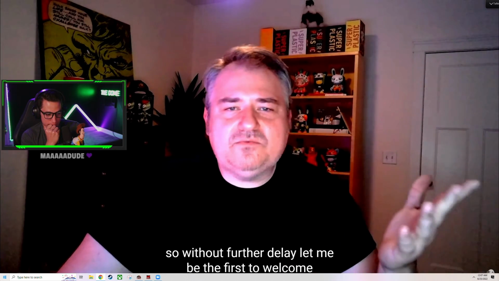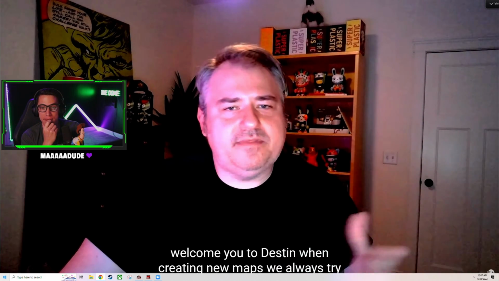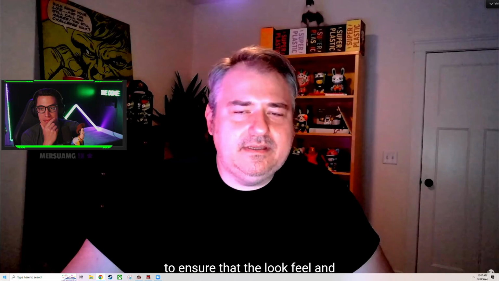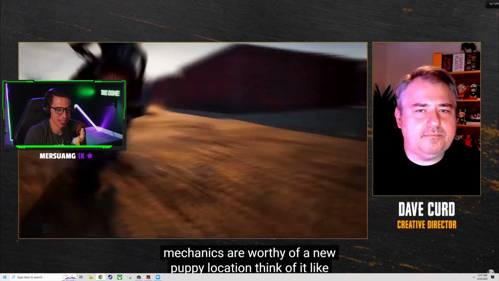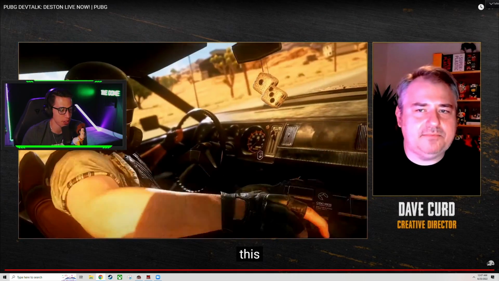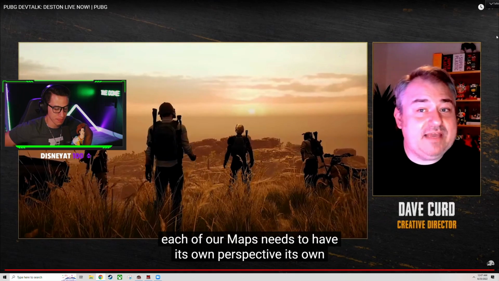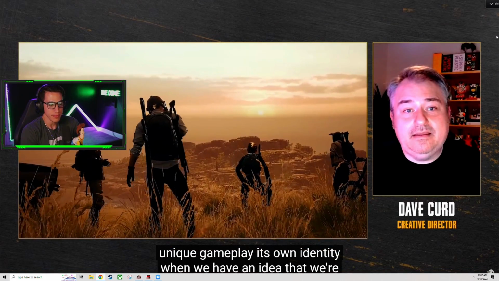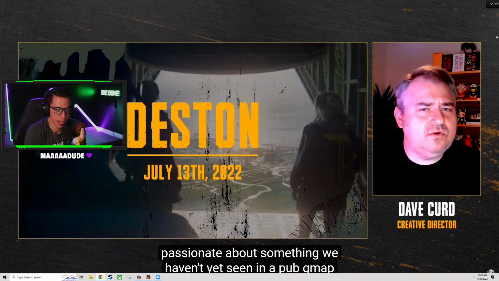When creating new maps, we always try to ensure that the look, feel, and mechanics are worthy of a new PUBG location. Think of it like this. Its own perspective. Its own identity. When we have an idea that we're passionate about, something we haven't yet seen in a PUBG map, that's the spark that leads to the creation of a new map. So what was Deston's spark?